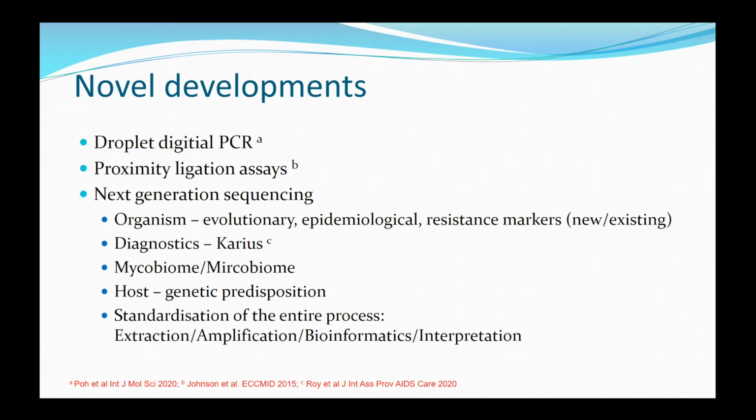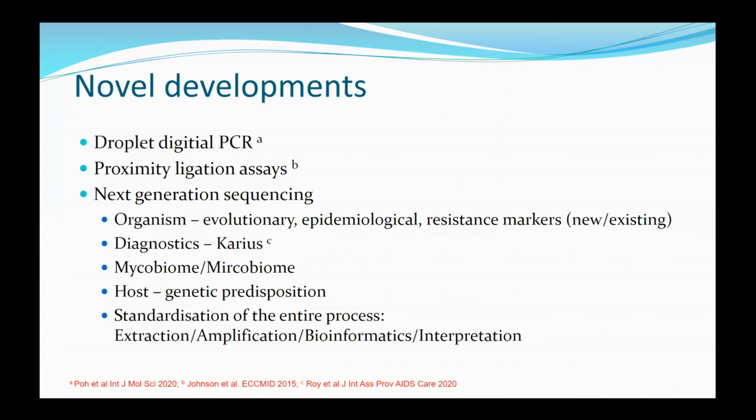One of the problems we have at the moment with NGS is that the entire process needs standardization. Starting with extraction, where we need to optimize the extraction process. If we were trying to apply whole genome sequencing, unfortunately, fungi generally require very robust mechanical disruption, which can also fragment the DNA, which then makes whole genome sequencing a bit of a problem.